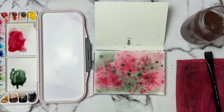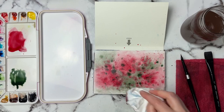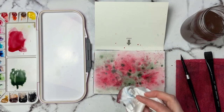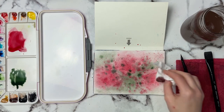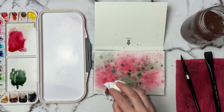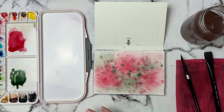I think if I add too much more it's going to really make a mess, so I'm just going to go around some of the edges and really soften them up. I'm just taking a tissue paper and dabbing because I want it to be lighter around the edges and more concentrated in the middle. You can really do this with any colors at all — pick your two favorite colors and mix them together. I think I'm at the point where I'm fiddling, so I'm going to go ahead and let this dry.